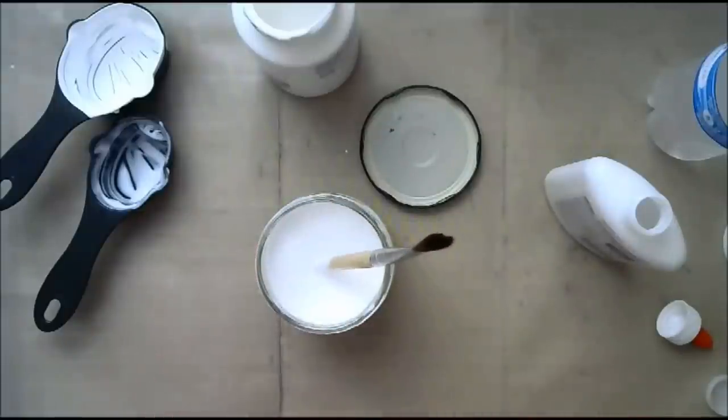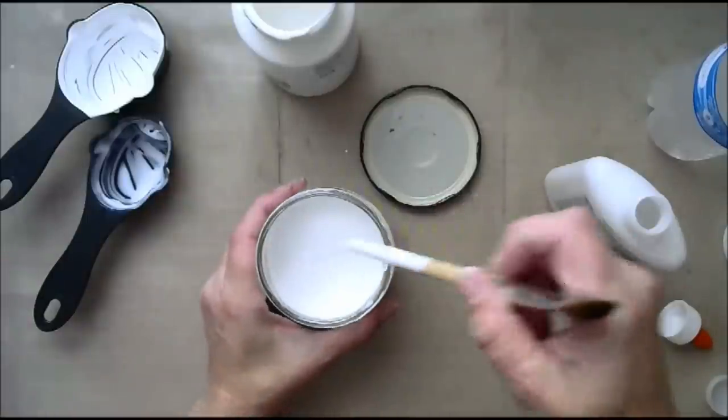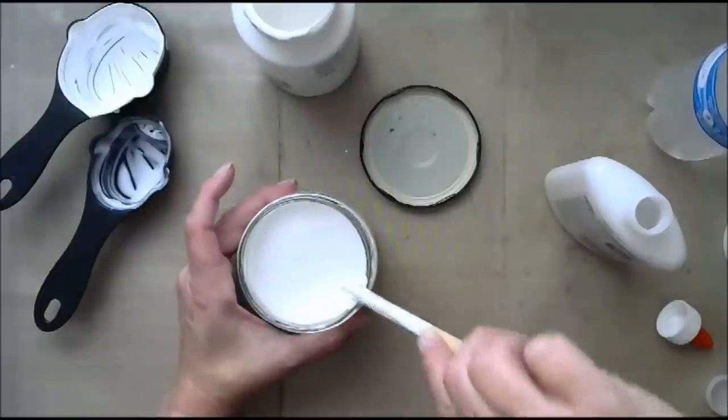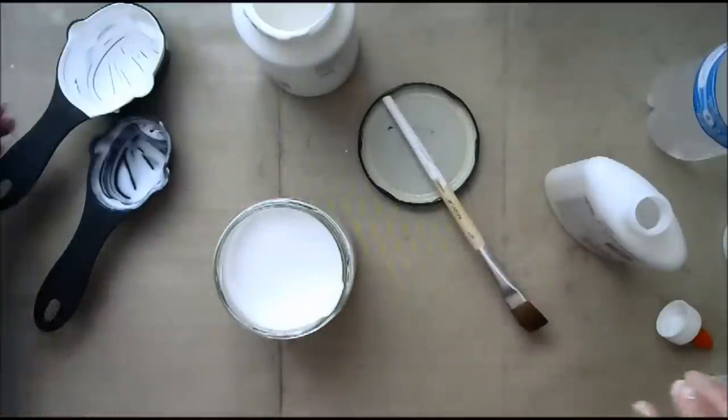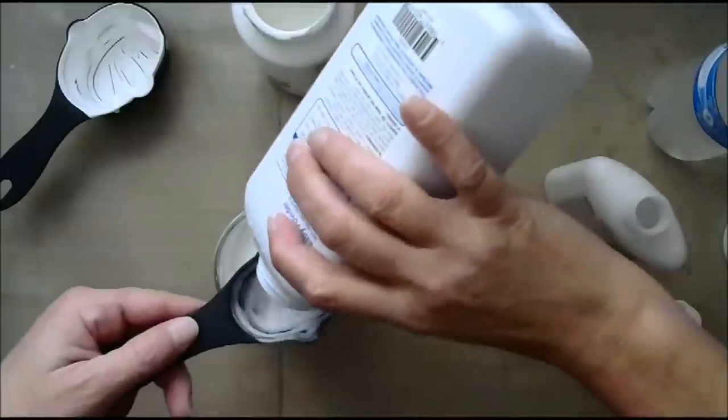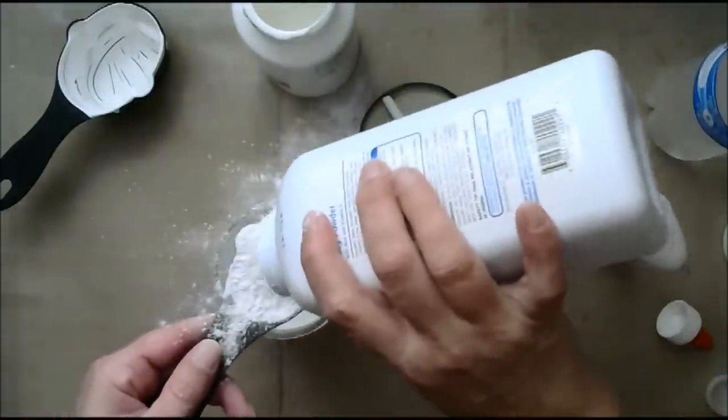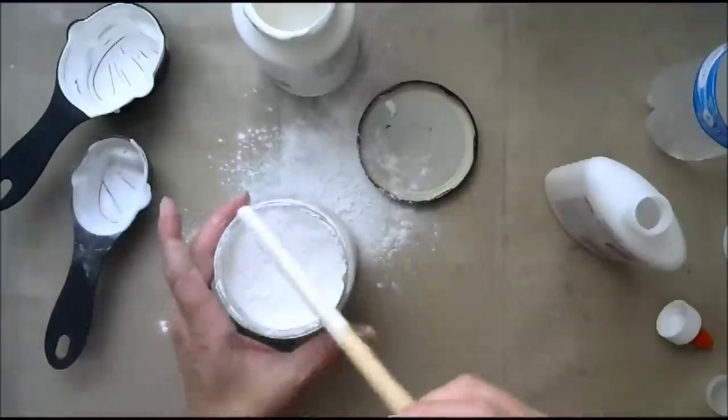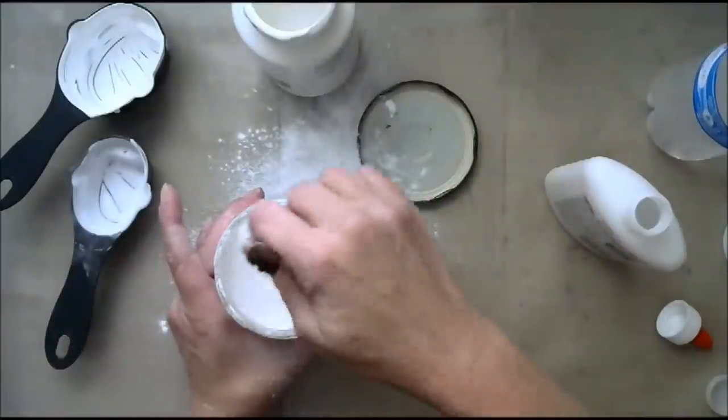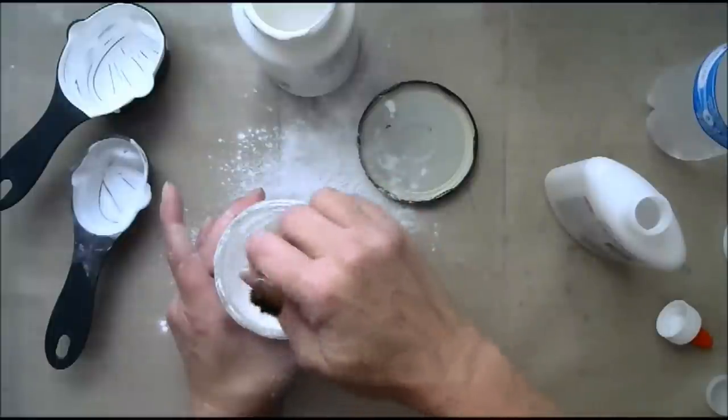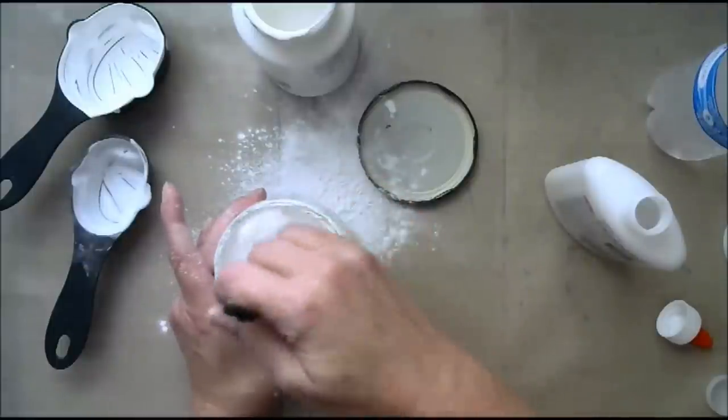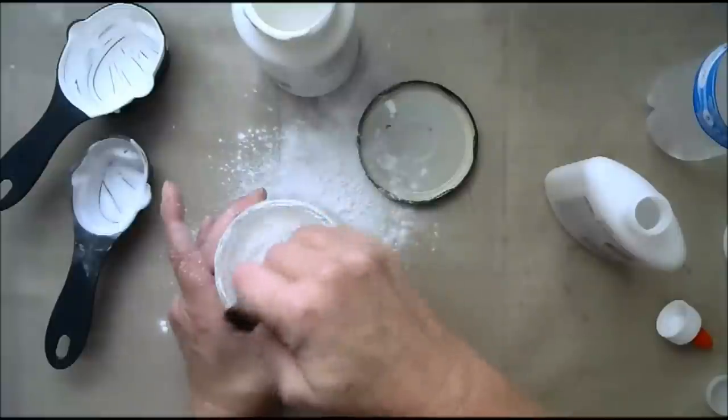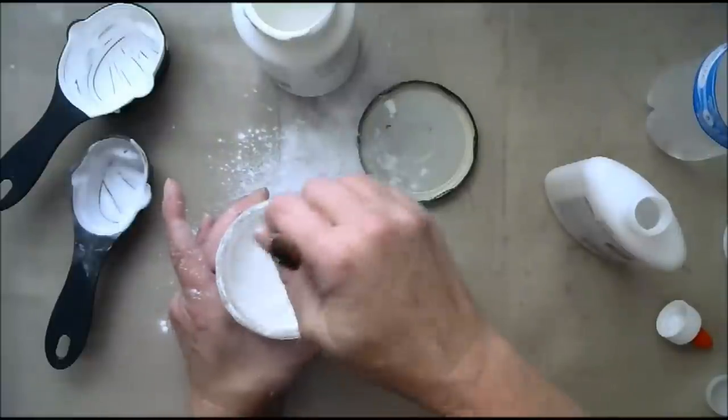Now, I'm going to do a quarter cup of baby powder. Quarter cup. And this is just plain old baby powder that I bought at Walmart. And again, people like different consistencies of their gesso, so I might get thicker. And this also makes my craft room smell nice. I'm just going to mix, mix, mix, mix.